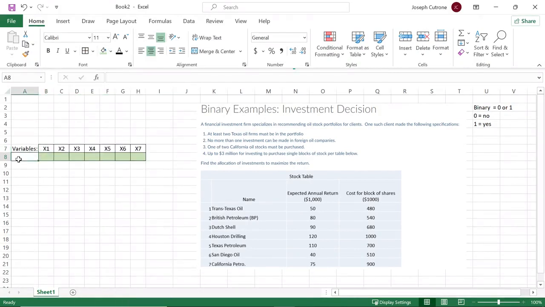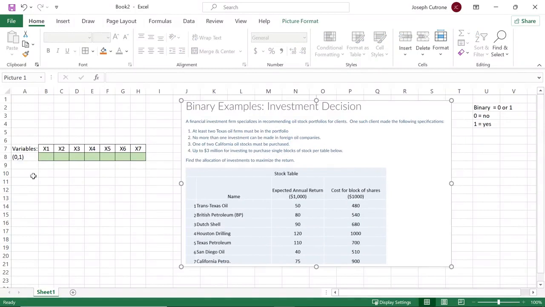It's the use of the variables, the fact that it's going to be 0 or 1 to decide, should I buy the stock or should I not? You can imagine, just like last time when we had mixed integer problems, so some variables were binary, some were not. This is a particular type of integer, but instead of any integer, it's 0 or 1. It's a binary integer problem.